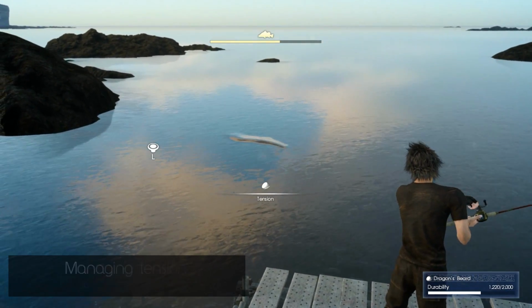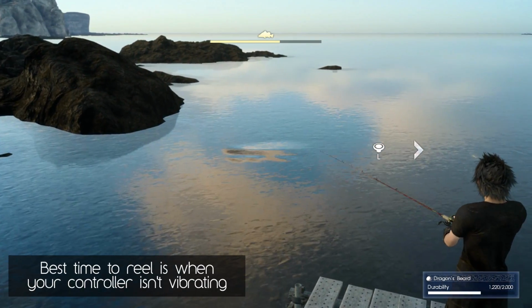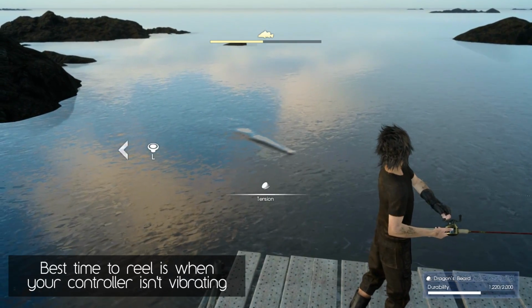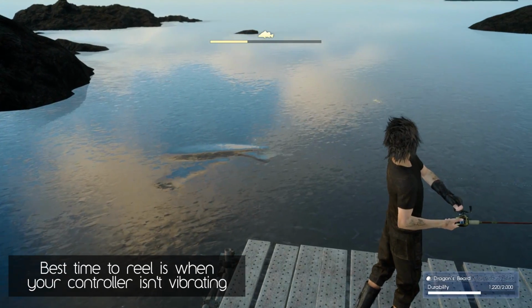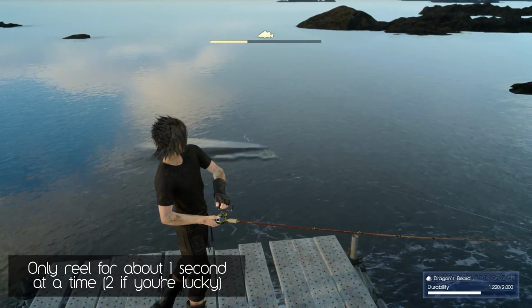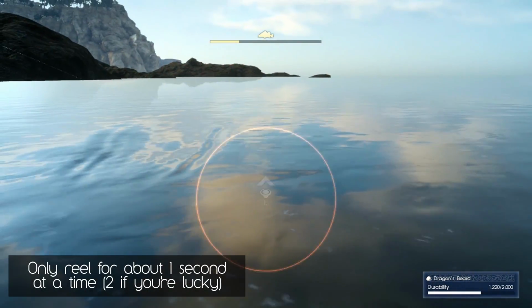Sometimes the fish will start swimming aggressively, making your controller vibrate. You can reel when this happens, but you're going to take down a much smaller amount of the fish's stamina, especially if it's a big one. As soon as you feel your controller stop vibrating, start reeling. But keep in mind this also means the fish is about to change direction, so don't reel for too long. I usually reel for about a second or two before letting go, just to avoid any tension damage at all.